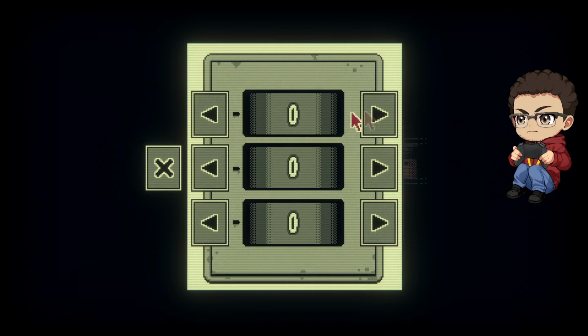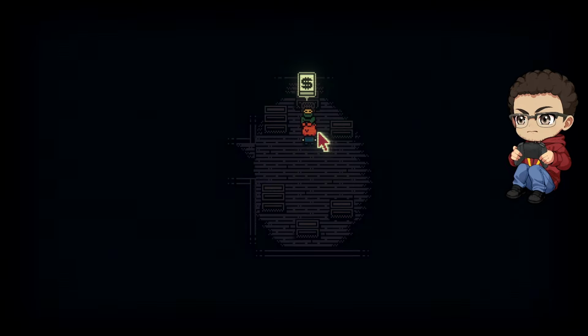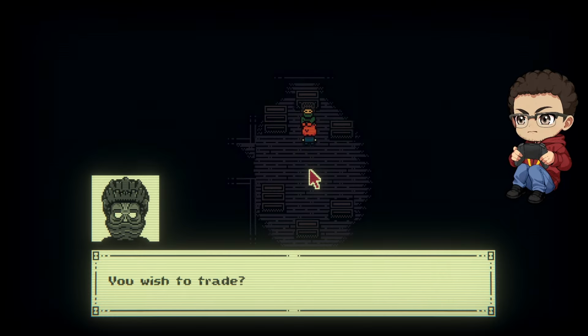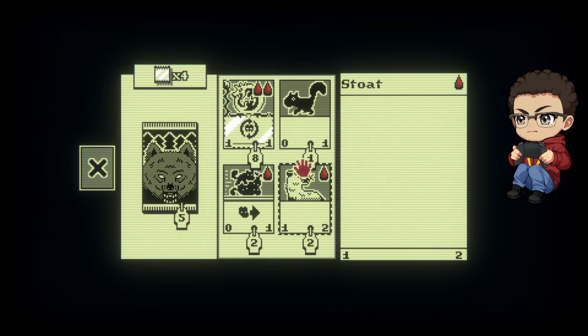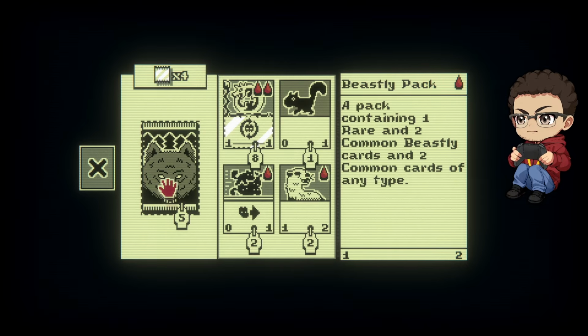Okay, wait, what was the code? There was a code, right? I did the same as the code out there. I don't remember what it was, so I'm going to have to go to that. I don't have any pelt. I don't have any pelt.